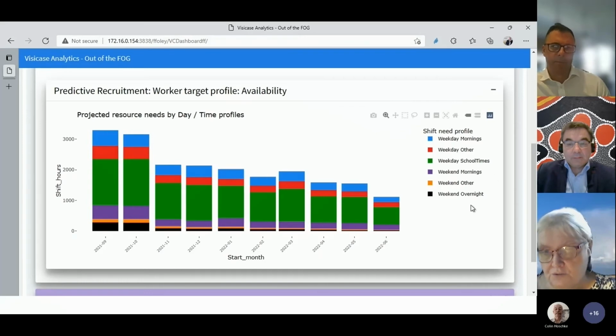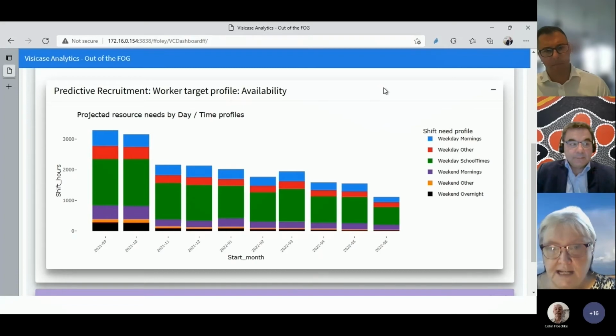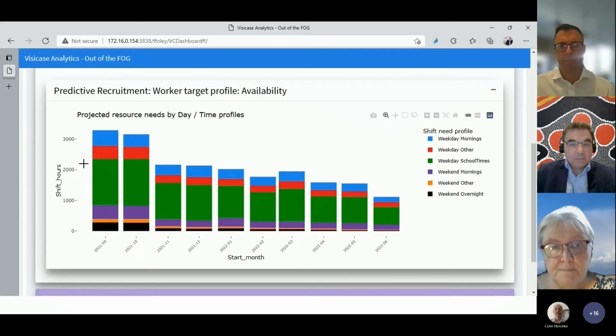So I put this grouping into the mix with the predictive analysis of our optimizer for VisiCase rostering. And guess what? How would your recruitment team like to be able to have this to show that for this particular company there is such a large need, and a demand, for workers who can work during school hours.